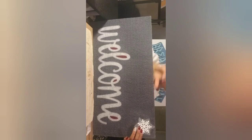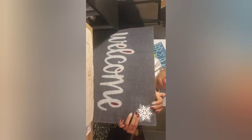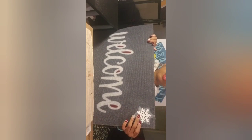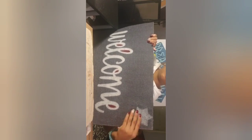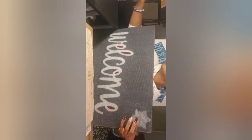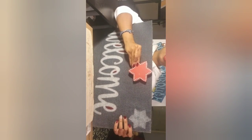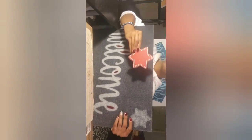And I swear, it just seemed like I have been having a time with this thing, trying to get the idea of it all together. And you all want to know what I noticed? That shape that I initially painted on here was the same shape as this. And so I saw the vision. You see how the Lord got my back with this project. So I'm like, perfect, right? So let's see.